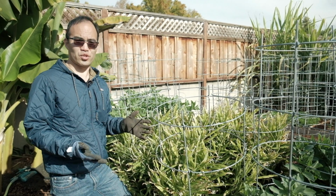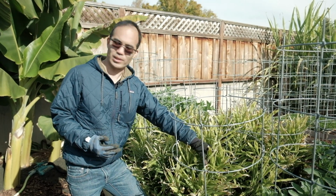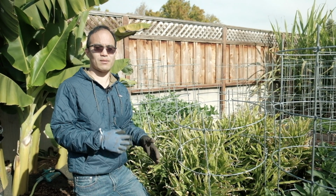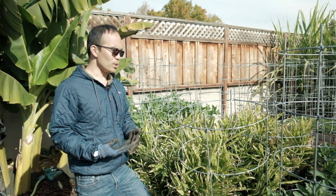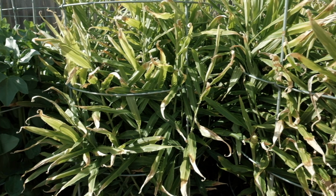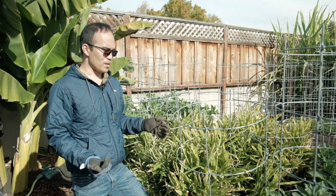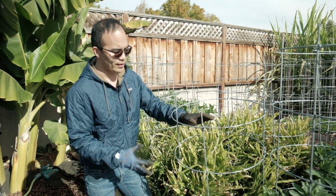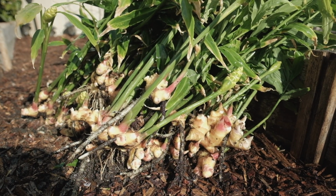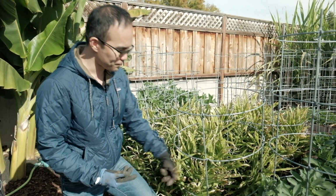The way you know ginger's for sure ready to harvest is if the plant dies back, when it becomes brown. That usually happens when the cold sets in, when you get your first frost. But since we live in such a mild climate and this year has been pretty warm, the ginger is still pretty green, and it's been about 6 or 7 months. So the reason we're harvesting it now instead of waiting for it to die back completely is because we're after the young ginger roots. So I'm gonna start harvesting the ginger now.